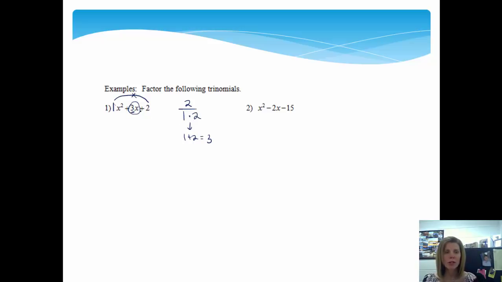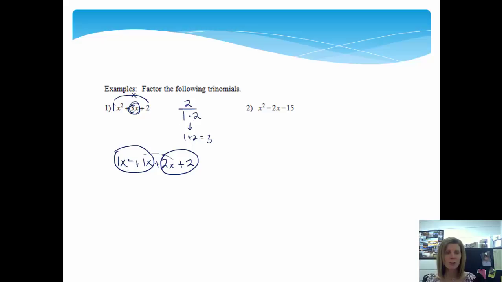So what we are going to do is split the 3x into 2 parts. We're going to make this 1x squared plus 1x plus 2x plus 2. All right, so we turned this 3x into 1x plus 2x. All right, so that's what we did first. Now, this should look like a problem that's familiar because we just finished factoring by grouping. So now we are going to factor by grouping. So I'm going to group the first 2 and I'm going to group the second 2.